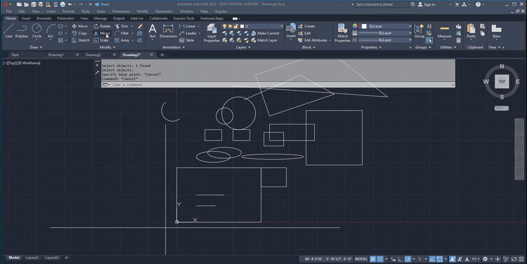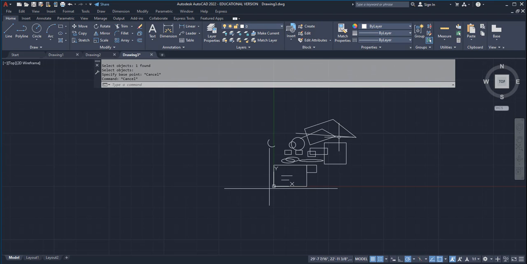So the mirror command is just as it says. I'm going to select this object, enter, and select these objects right here, enter. It asks where is the mirror line.